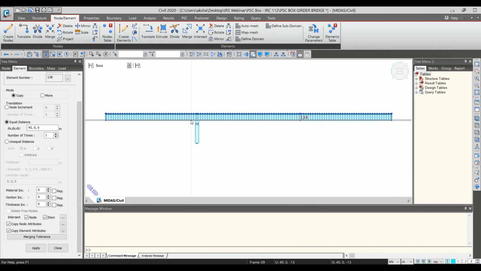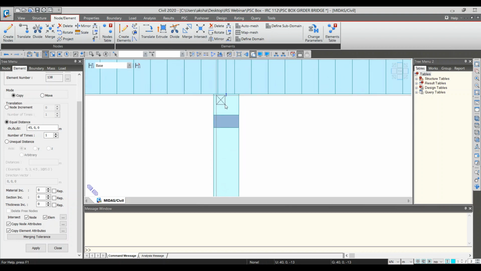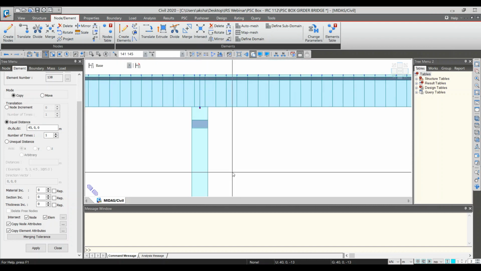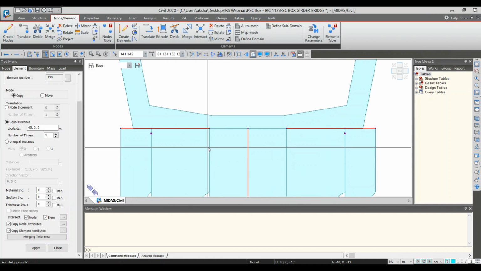I'll select my pier cap elements only, right? Now I have selected only the bottom nodes.